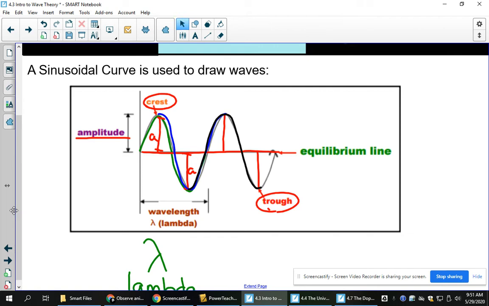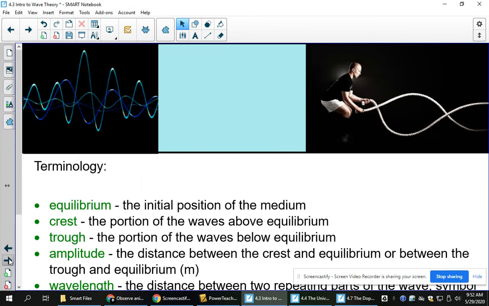I could even go, running out of colors here, but I could go part way like here to here, the same location on the next bit of wave. All of those are one wavelength. If you pick them up and copy and paste them over, they're going to keep making the same pattern.